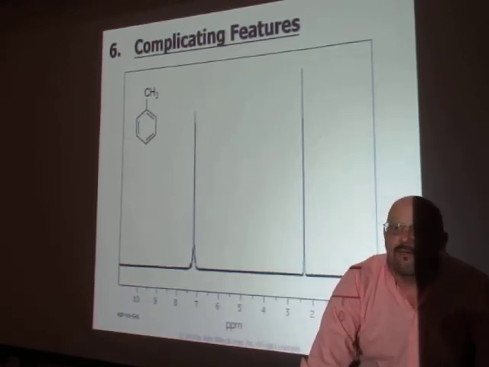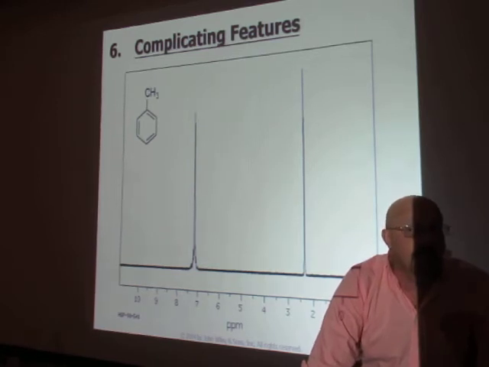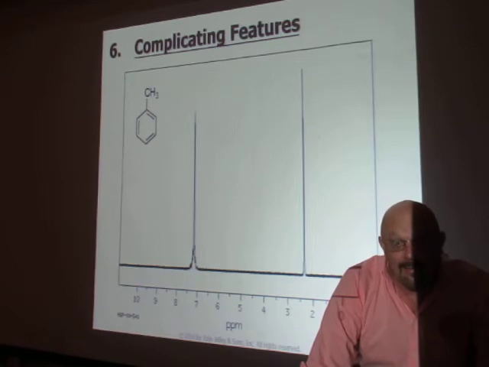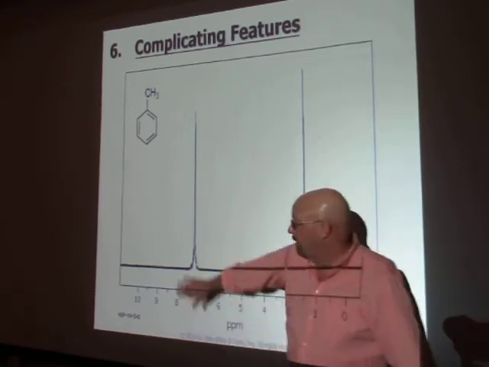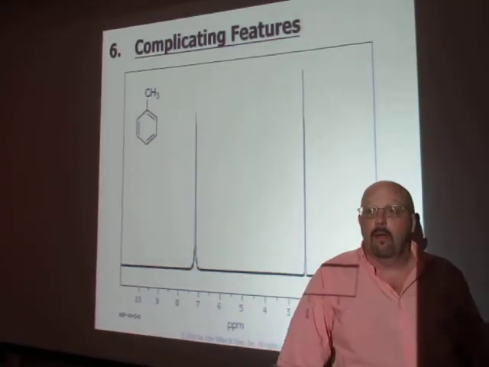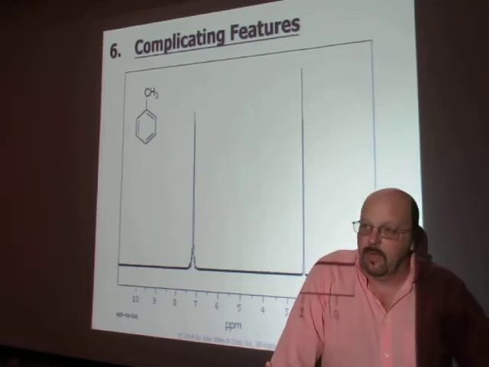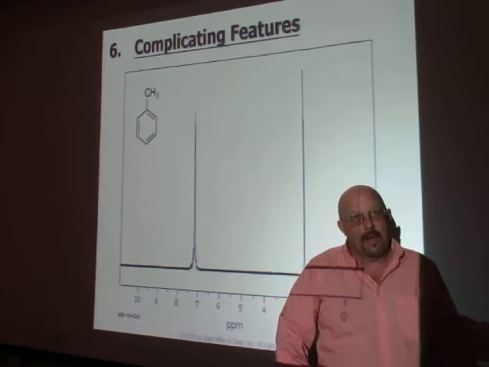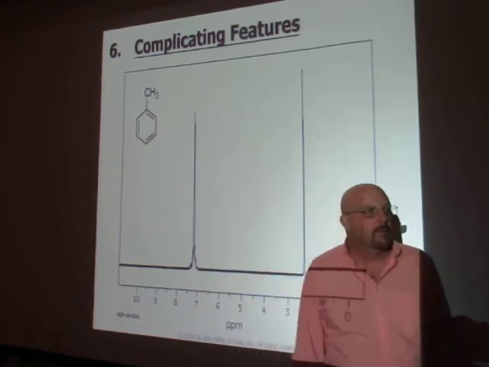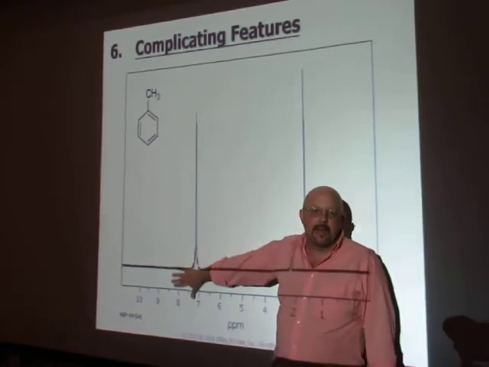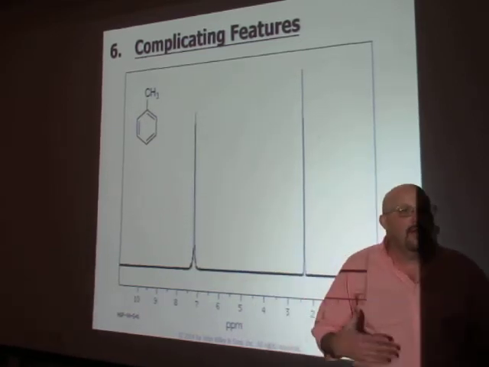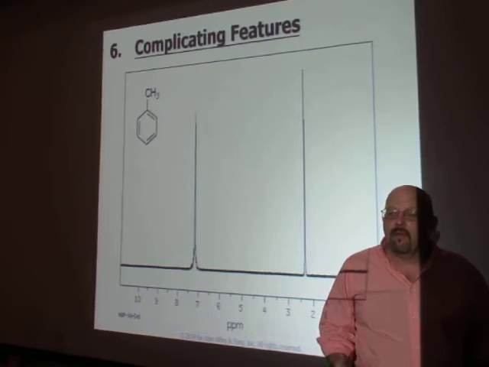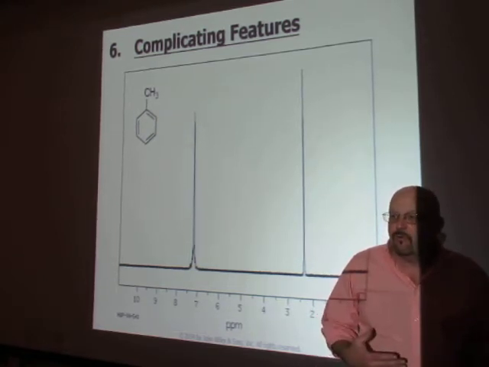Also, if it's integrating for 5, I know how many groups I have on the benzene ring. If you got 5 hydrogens on the benzene ring, you know you only have 1 substituent. If this is integrating for 4, I know I've got 2 substituents and 4 hydrogens. If it's integrating for 3 down here, I know I've got 3 hydrogens and I have to have 3 substituents. So I know this is the aromatic, I know I've got a benzene ring, and you can look at the integration and see how many hydrogens you have on that benzene ring, and then therefore you know how many substituents you have coming off the ring.